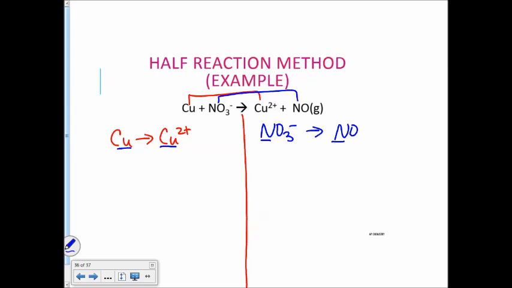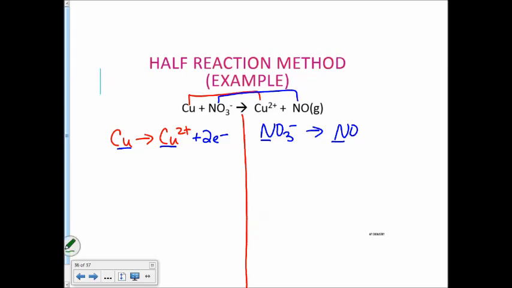And this is where it's going to get a little tricky. This side's pretty easy. Now I just have to add in my electrons. Which side did the electrons go from the copper? Since we went from 0 to +2, the electrons are kind of like a product being given off, so the electrons would go over here, right? That's where they were given off. That's why we have a +2 charge now on the copper. Does that make sense? So in this case, the electrons would be a product. Now, that one's pretty much balanced on the left. That was the easy one. The one on the right has the oxygen, so it's kind of a pain.